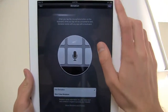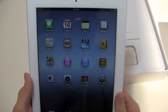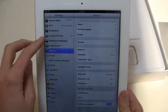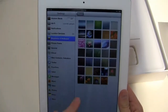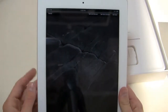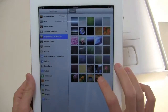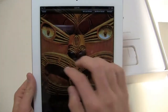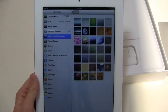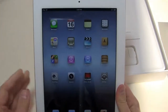Gone is the pixelation — much like when we went from the 3GS to the iPhone 4 — replaced by a beautiful display. Let's get in and take a look at some pictures. We're going to use dictation, not send the diagnostics, and start using the iPad right now. You can absolutely see a gorgeous display here, particularly when you see the colors in the background. Let's go into some of the wallpapers and take a look. You can really see the texture in these — for example, you can see the texture in the rock. It is a beautiful display. It's going to be great for reading text, email, or popular periodicals on your iPad.